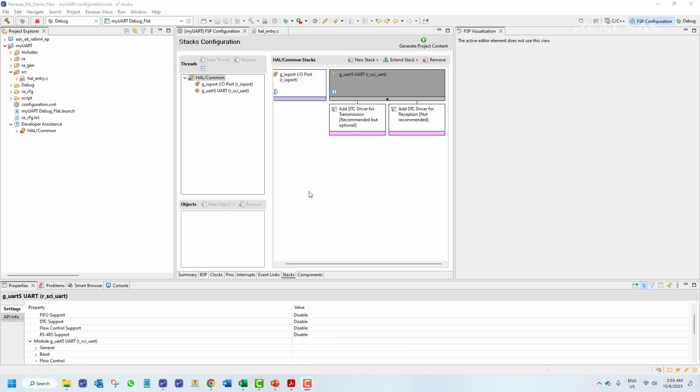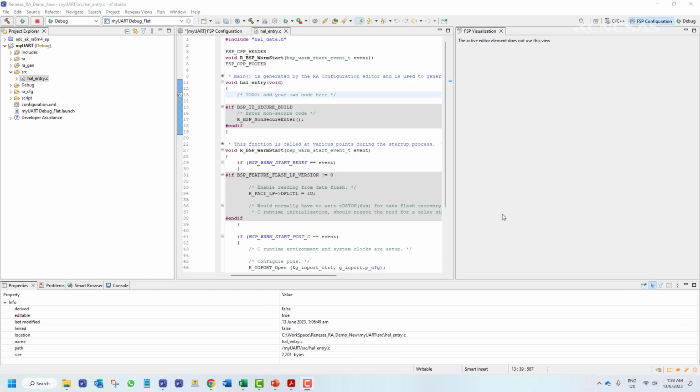Now that we have configured our stack, we need to generate the project content. There are some configurations already done in the file. We will be mainly looking at this part, the function hal_entry, and that says add your own code here.